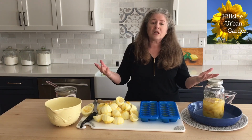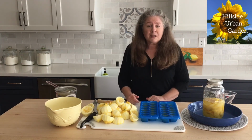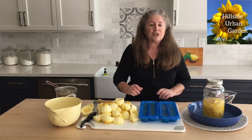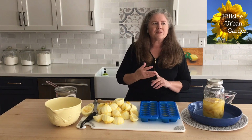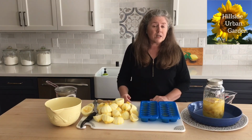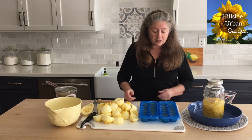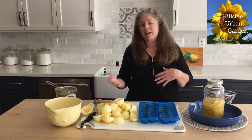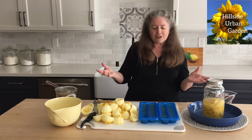Because sometimes in the summertime, I really don't have very many lemons because it's always earlier in the year that the lemons become very ripe and the skins are really good and a little bit fresher. Later on in the season and summer, lemons are getting a little bit more of a bolder flavor. I did do a video on when is a lemon ripe, so I'll also try to put that link in the comments as well. Because lemons are ripe depending on how you like your lemon. Do you like it light-skinned or maybe more deeper yellow color, depending on the flavor that you want.